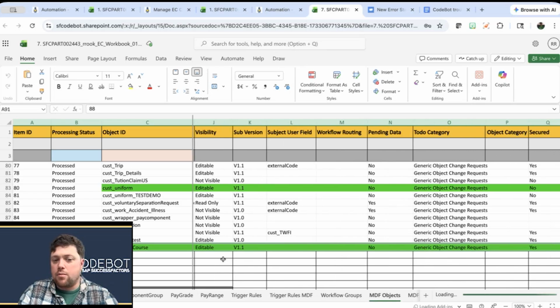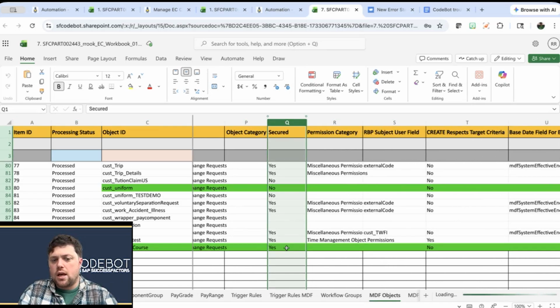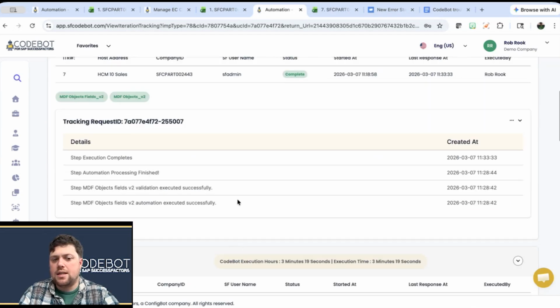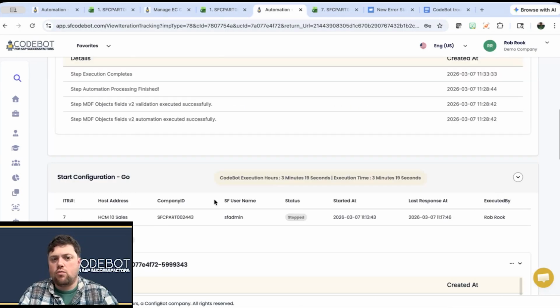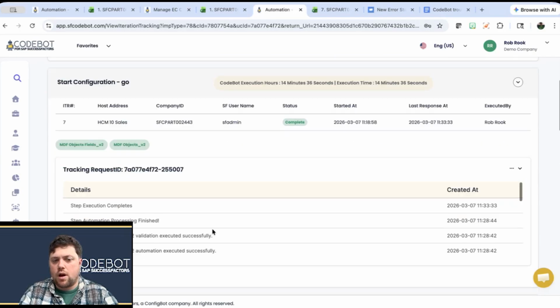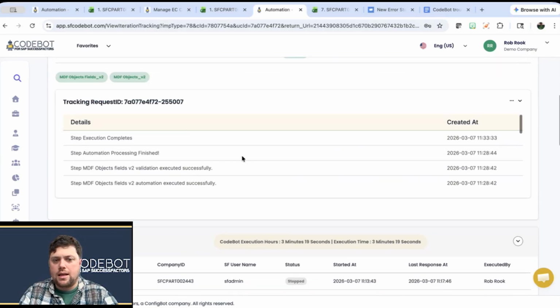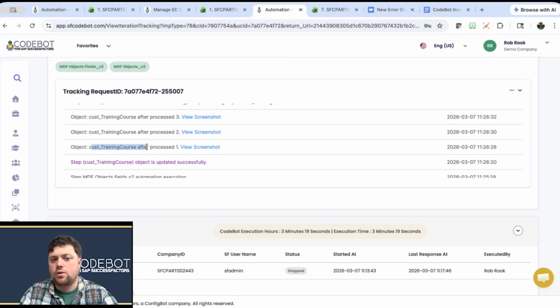The bot was able to, in the error message, let me know that in column Q, if I wanted that action to run successfully, I just switch from yes to no. So sometimes we're able to give the details of what actually was incorrect in that data issue, so that then you can rerun it, and you can see I rerun it in a different version up top here. And in this second tracking request ID, we see that I'm able to run that successfully.